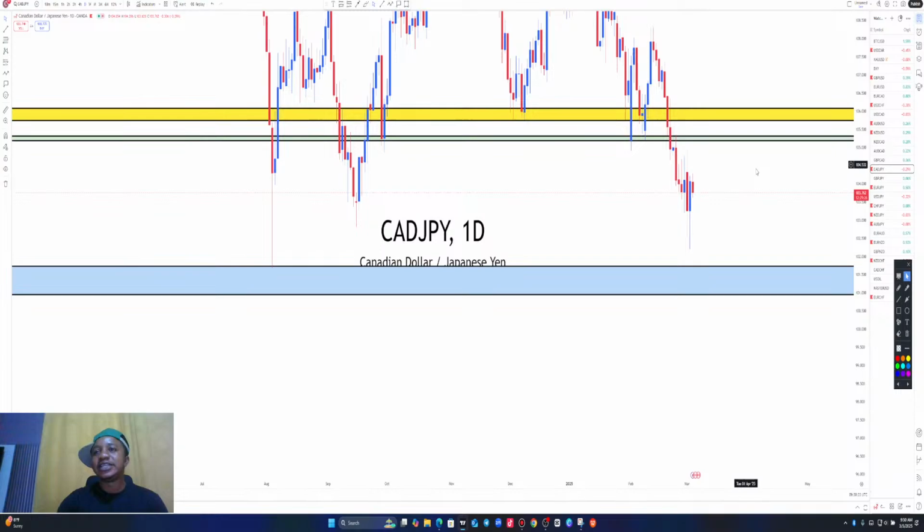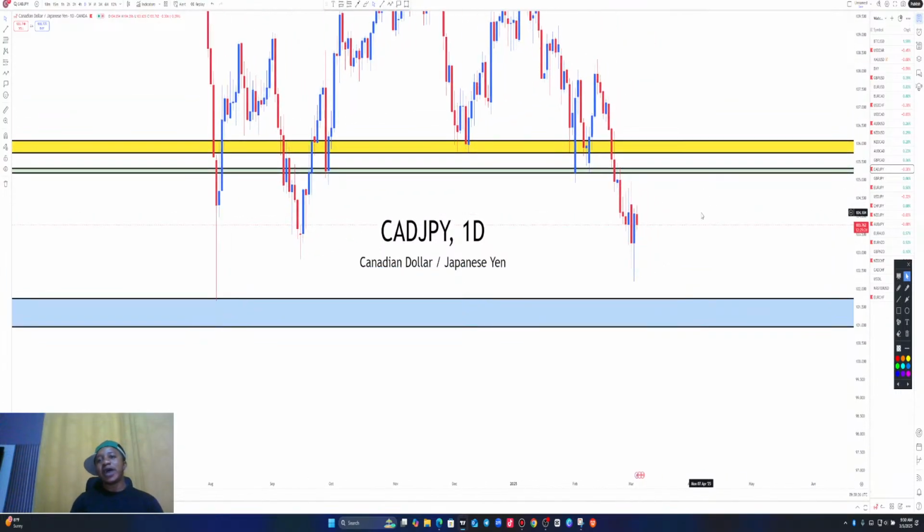All right, so this is the daily time frame of CAD JPY. Now, CAD JPY on the daily time frame, what is happening over here? We are seeing what? A daily push all the way to a downside, breaking below the daily support level over here. Okay. Now, after this daily push, what I'm currently seeing now is this what? Bullish pin. Will this bullish pin be able to go for daily retest before price sells, or are we going to see sell pressure right exactly from here to complete the daily lower low? Let's find out as we go through the 4-hour time frame.